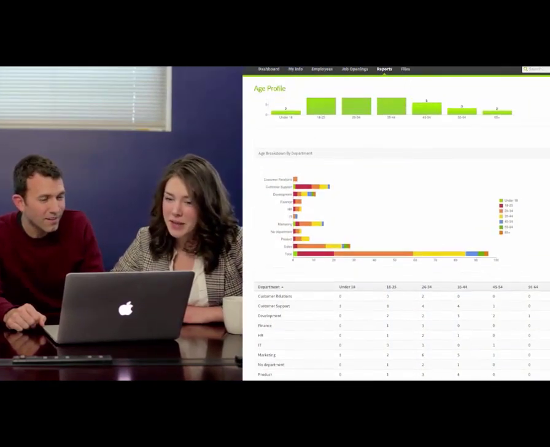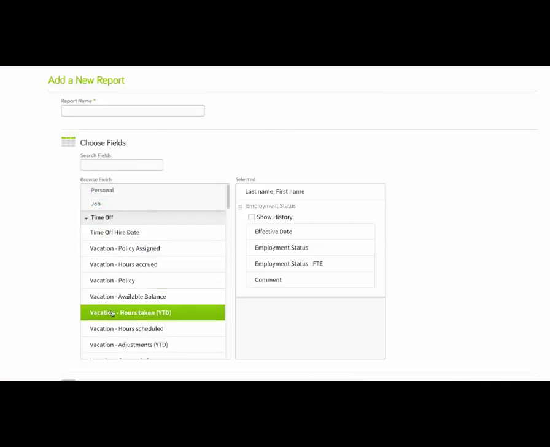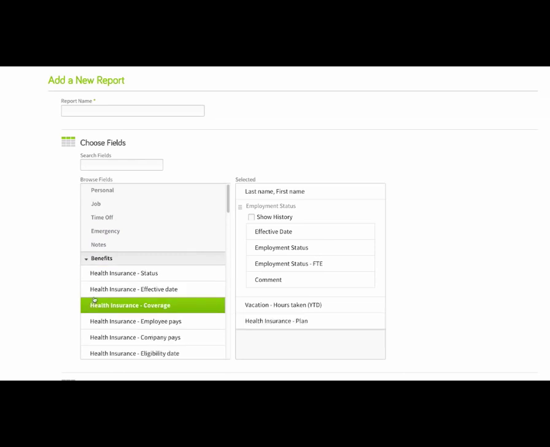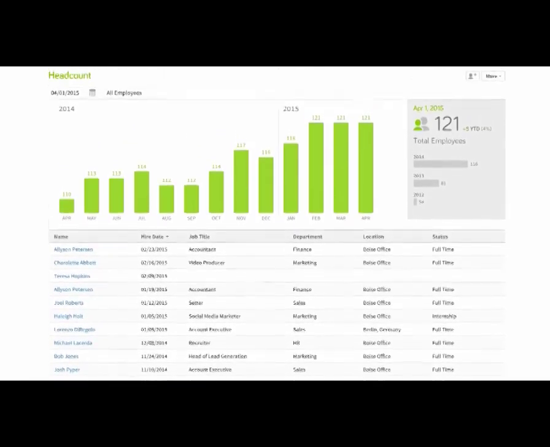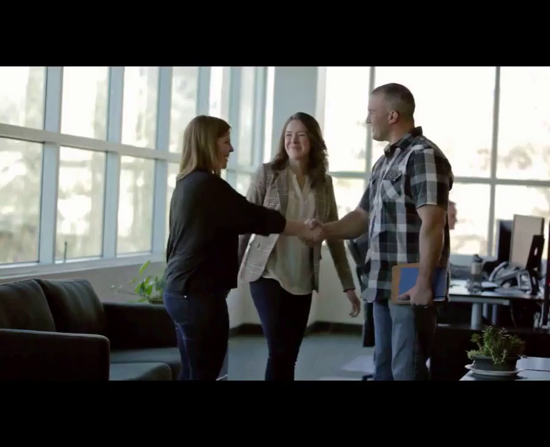Then, after your data is organized and your processes are automated, you can use your data to help grow your organization. Reporting tools show you instant insights into almost any field in the system. This is great for managers and executives because they can see the data in a way that will help them make even better business decisions.